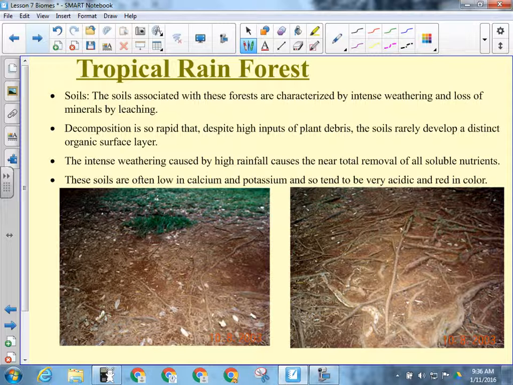So they're trying to do their best with that. Okay, decomposition is really, really rapid. If something dies in the rainforest, it decomposes very quickly, because when it's hot and wet all the time, there's all kinds of bugs. And bugs are important in decomposition, bacteria, fungus, all those things that grow on dead stuff, right? They're using it for food, and they can decompose it very, very quickly.